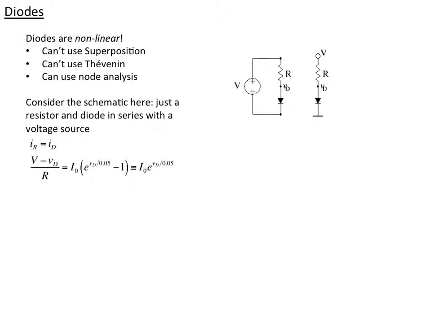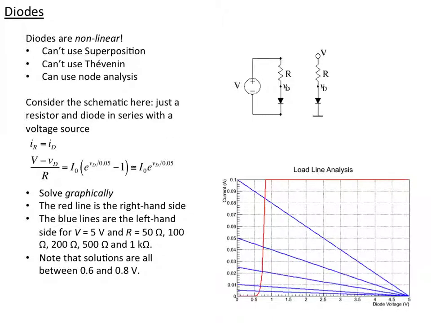Now, I can't solve that equation by normal means. I probably can solve it. It probably involves a natural log, but I want to illustrate how you solve it graphically. So I have two sides of my equation. Here I have a linear side with a minus Vd, so I'm going to get a negative line if I plot this side versus Vd. And on this side I have an exponential of Vd, so I plot those two things. So the blue lines here are the left-hand side with various values of R. In particular, I picked my input voltage to be 5 volts, and then I have 50 ohms, 100 ohms, 200 ohms, 500 ohms, and 1 kilo ohm as the lines I draw.